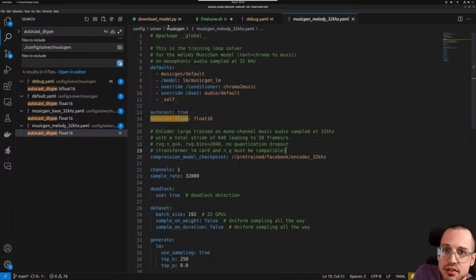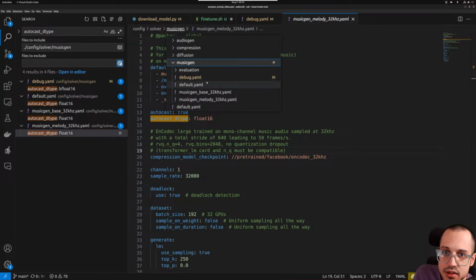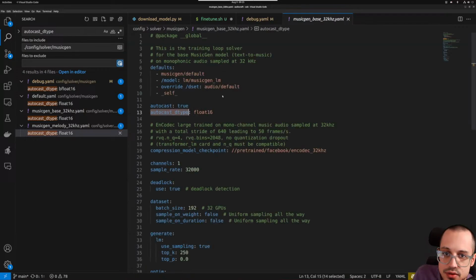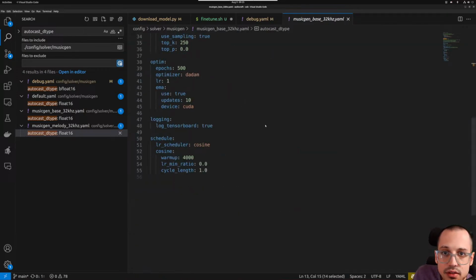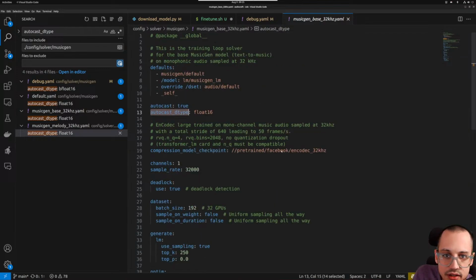Let's do this. So let's go to MusicGen. Let's do the bass config.